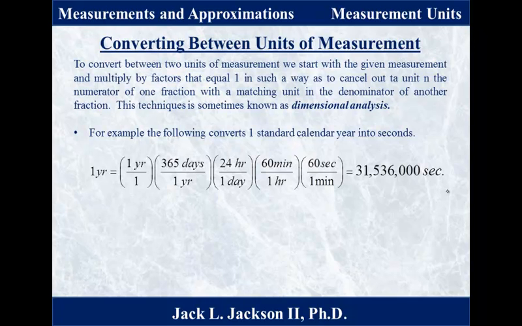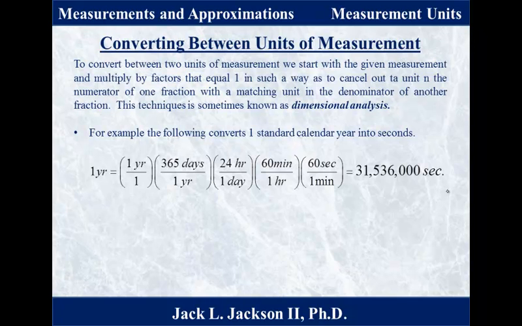For example, let's take a calendar year, exactly 1 year on a calendar, and see how many seconds that would be. Well, 1 year is 1 year over 1, and what we do is we multiply by a fraction that's equal to 1. Notice 365 days is 1 year, at least for the most standard calendar years. If I multiply these together, since 365 days equals 1 year, that second fraction, 365 days over 1 year, is equal to 1. When you multiply by 1, that's the identity property. It stays the same. So we're not changing the actual amount, we're just changing the units. And so notice the years will cancel and we'll be in days.